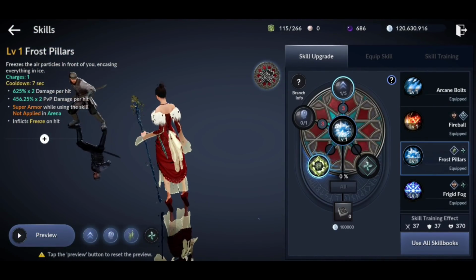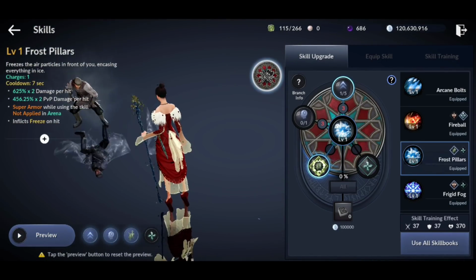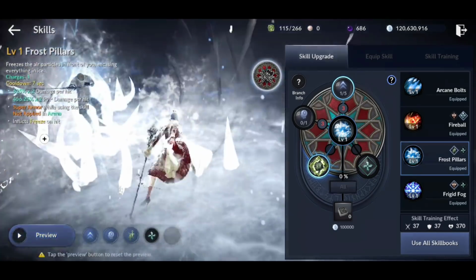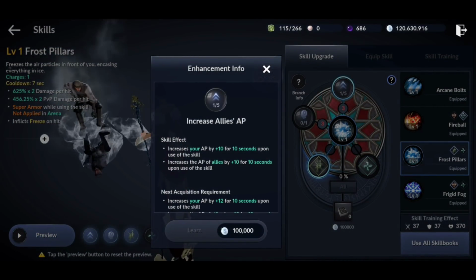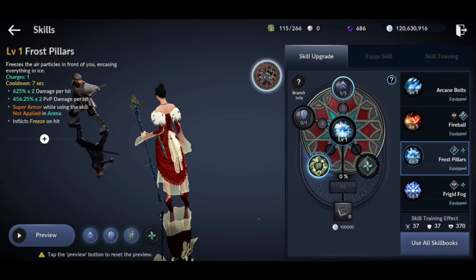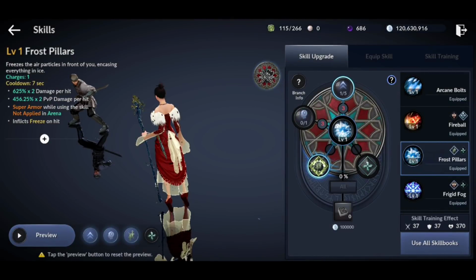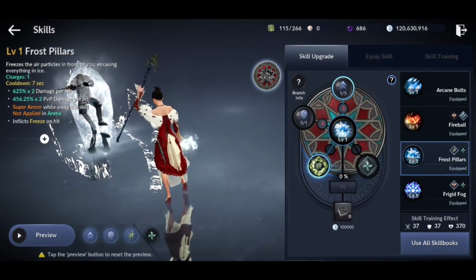Frosty Pillars comes in as the third skill for the Magician. You get 1 charge with a 7-second cooldown time. It does 625% damage times 2, which is 1,250% damage. You get super armor while casting, except for in the arenas, and it inflicts a freeze on hit. For its first sub-skill, it increases your AP and your allies' AP around you by plus 10 for 10 seconds upon using the skill, which is pretty sweet. For a second sub-skill, it grants you 1 additional charge to the skill, taking you from 1 charge to 2 charges on that skill.